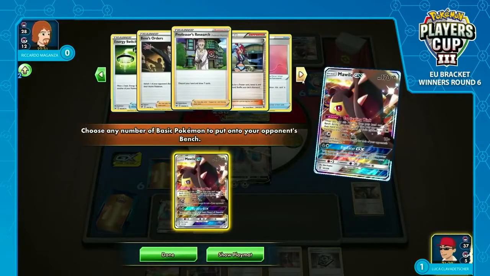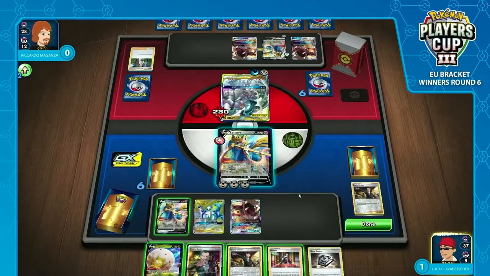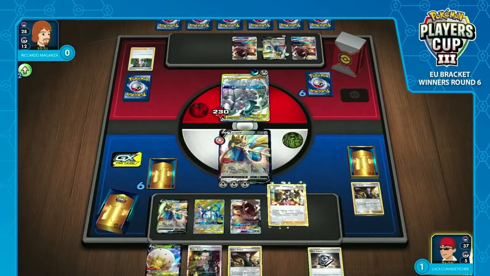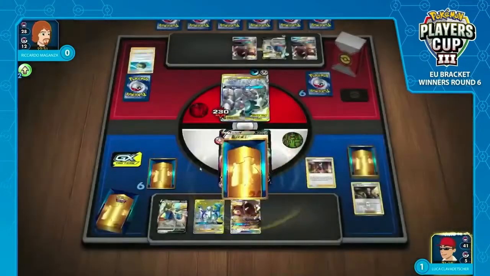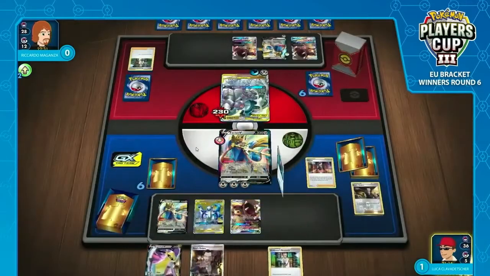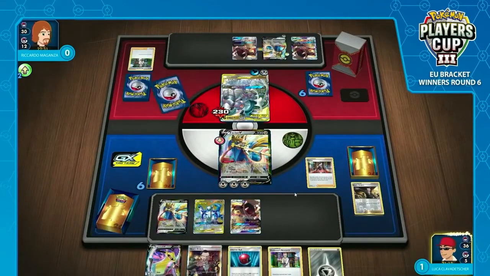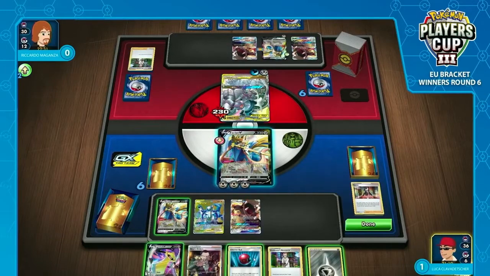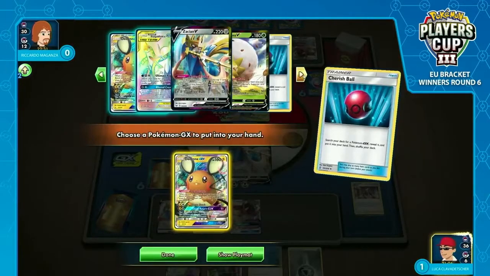Now Moro comes down and gets Morile. They're Spider-Manning each other, just saying, get onto the bench, come join me. And we're going to see the Marnie, looking for switch outs here. Luca, now that he has committed a Morile into play, it means he can still push for things like Dedenne, because he's already got that liability. Why not have a couple more? So we are going to see that Cherish Ball. It means immediately Dede change here.